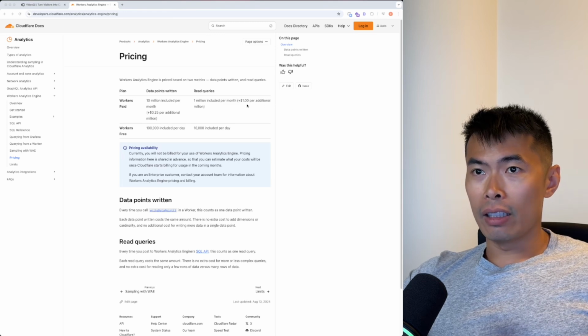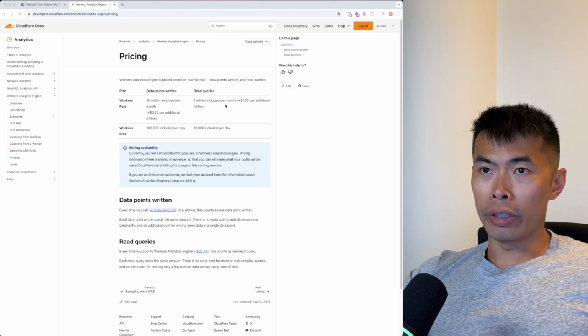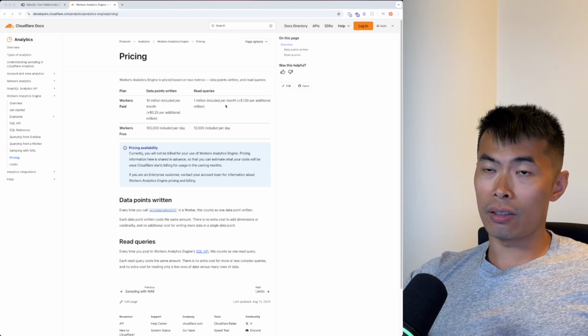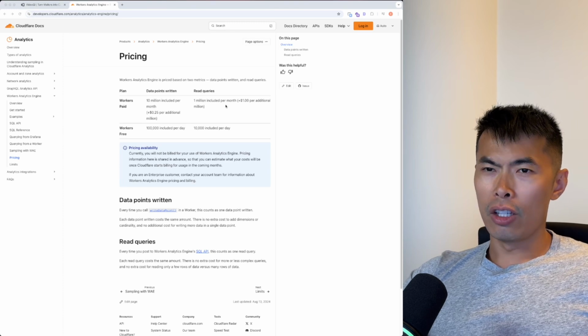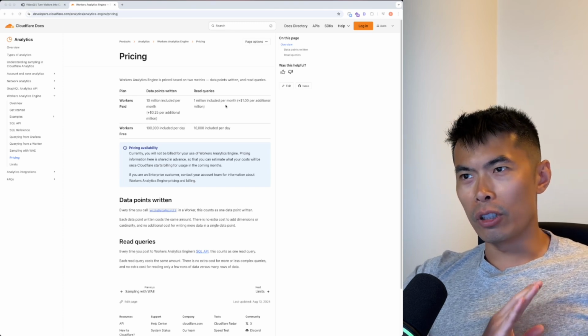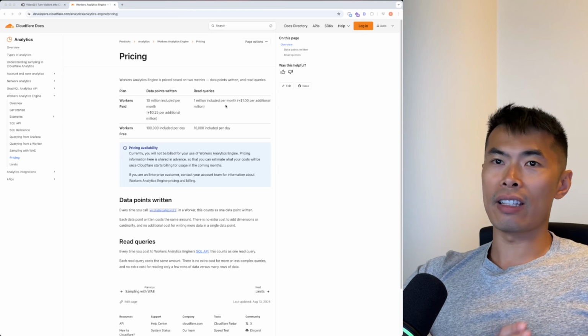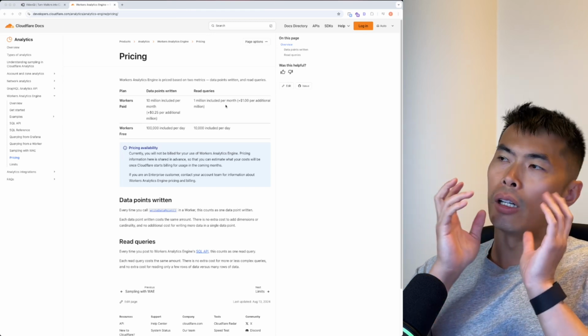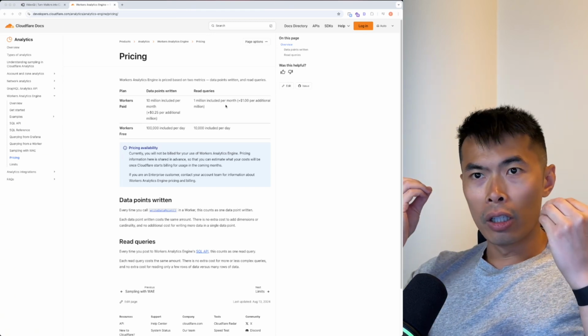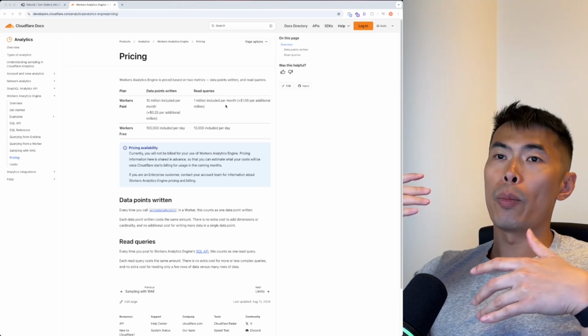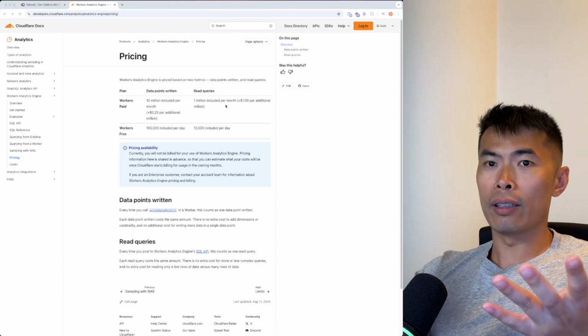And the read query is 4 times more expensive. So with analytics, it just makes sense because there are so many more events written compared to read.